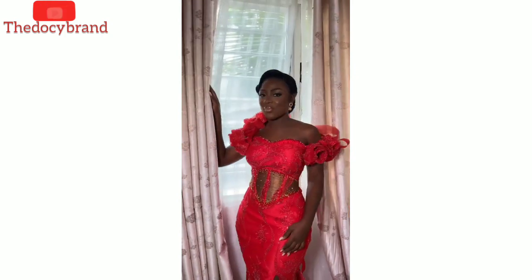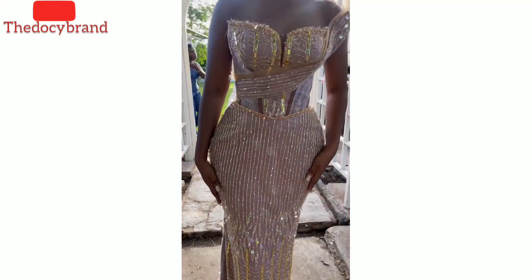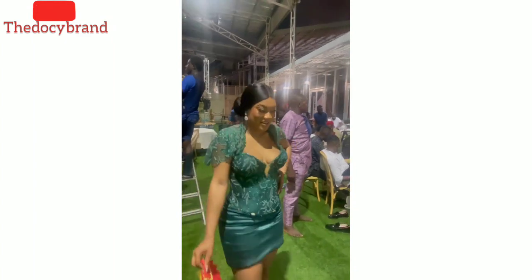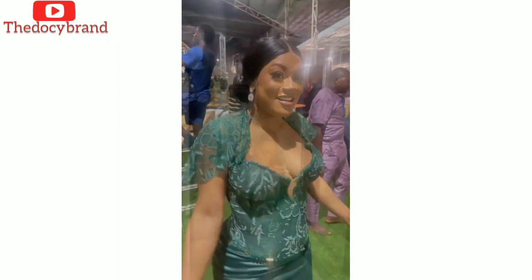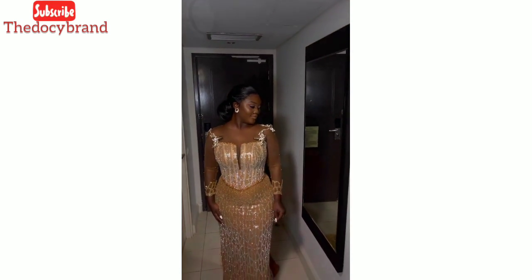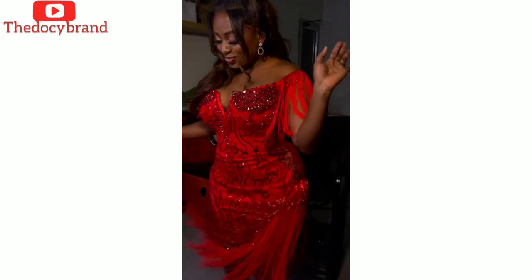Then I have the cotton. The cotton is the best material for corsets that you prefer to wear under your clothes or when you live in a humid area because of its great ability. So the cotton is a very nice fabric you can as well try when creating a corset style. It's one of the best anyway. You can try it out and it brings out the best.